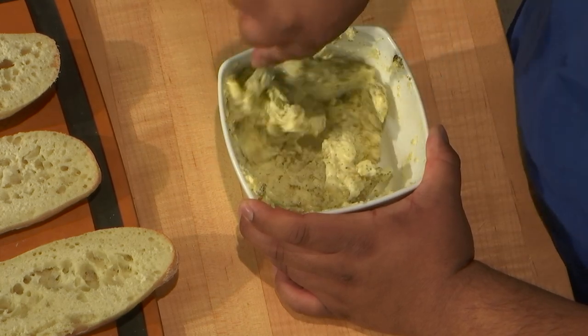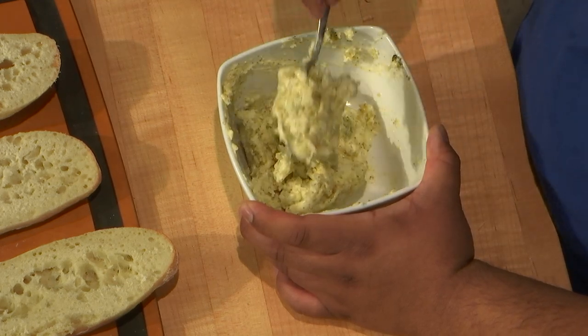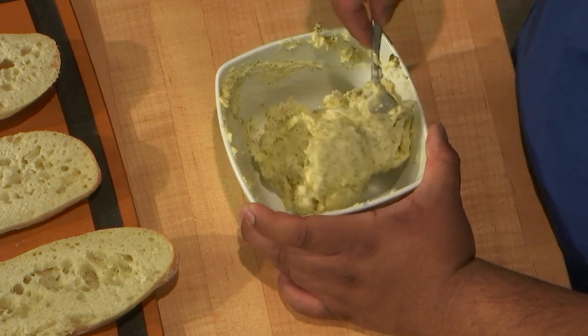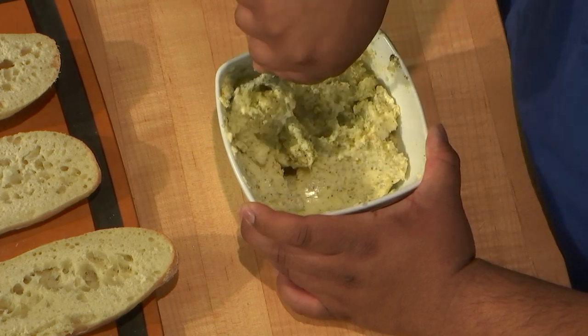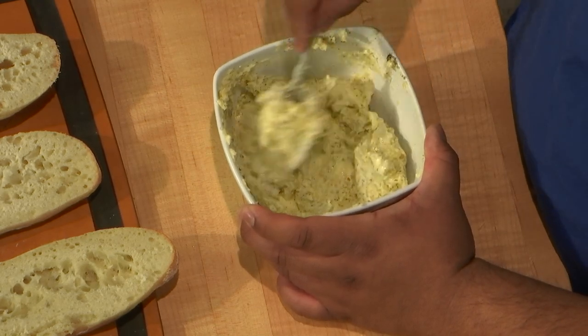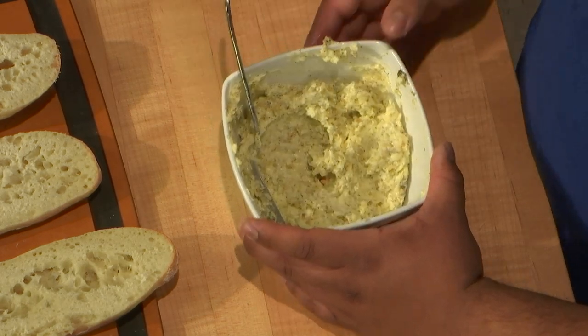Okay, this is coming out nice. So you can see how that's nice, right? It has a nice texture to it. Make sure it's mixed all the way through. You don't want to just get butter on one side. You want all that mixed up. There you go. Looks delicious. I could just eat a spoonful of that. I'm not going to do it, but I could.